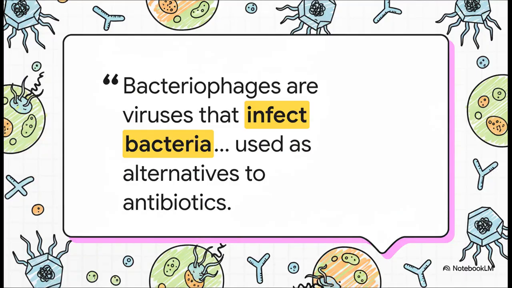But here's where the story takes a really fascinating turn. What if we could use a virus as an ally? Get this. There are viruses out there called bacteriophages, and their whole deal is they only infect bacteria. So now, scientists are looking at these as a weapon against one of our biggest threats, antibiotic-resistant superbugs. You can't kill the superbug with drugs? Fine, send in a virus that's programmed to kill it for you. It's a perfect, the enemy of my enemy is my friend situation.